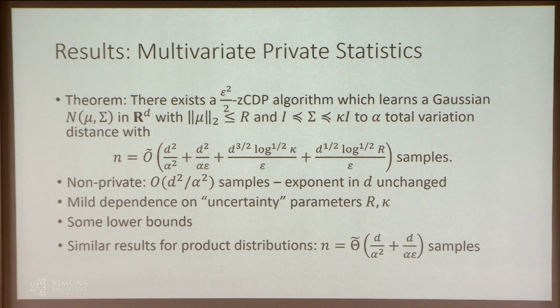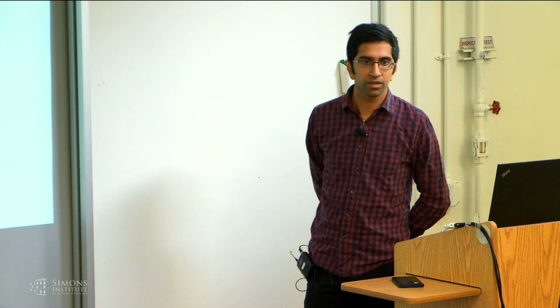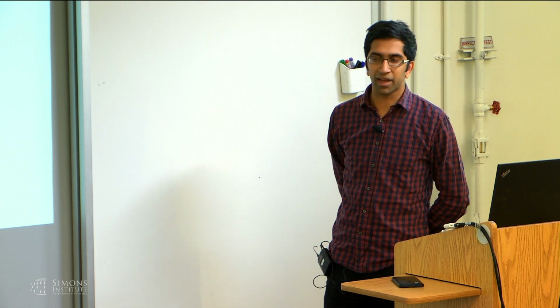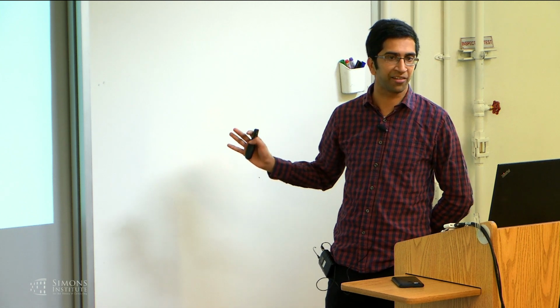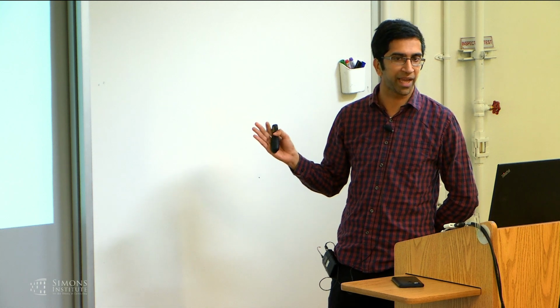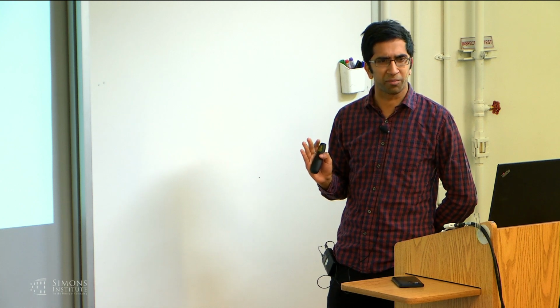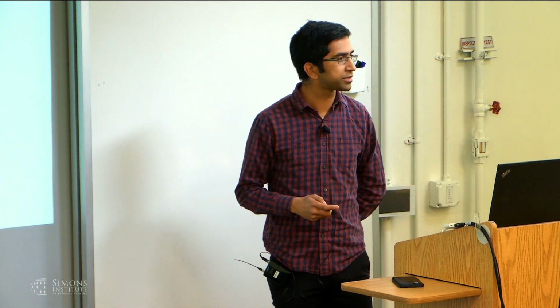Okay, so before I continue, are there any questions about the statement itself, the theorem, or how it maps to what we discussed before? So your premise is that there is a bound kappa on that. If you don't know kappa, since you're private no matter what, can you do some kind of doubling search and test whether what you've learned is good, so that the algorithm would not know kappa beforehand but figure it out on the fly? A kappa-free algorithm in some sense. That's a good question. Like I said, you sort of have to pay. There is a lower bound based on that term. I'd have to think about it a bit more, but my immediate impression is no, but I see what you're saying. Any other questions?